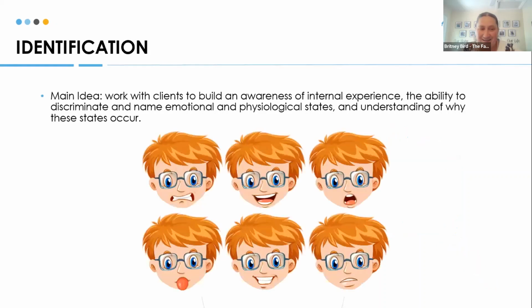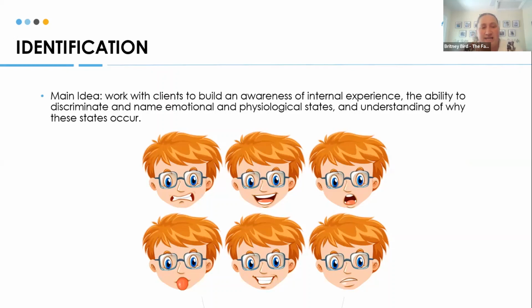We can go to the next slide. Okay, so now we're moving up in our house. If you remember, our house moves now into regulation. And in regulation, we talk about identification and modulation. Identification focuses on working with clients to build an awareness of internal experience. It teaches the ability to discriminate and name emotional and physiological states, and understanding why these states occur.